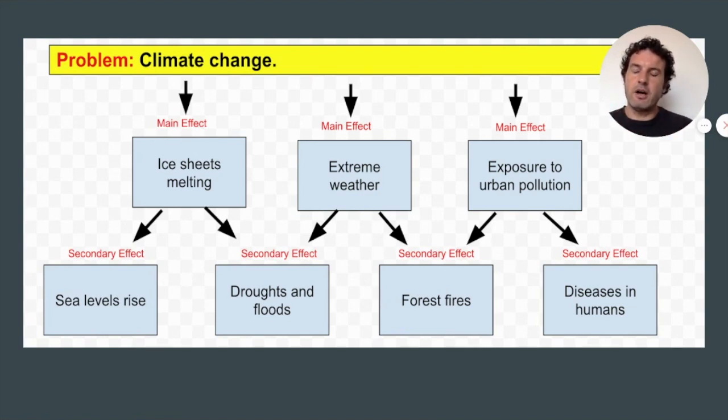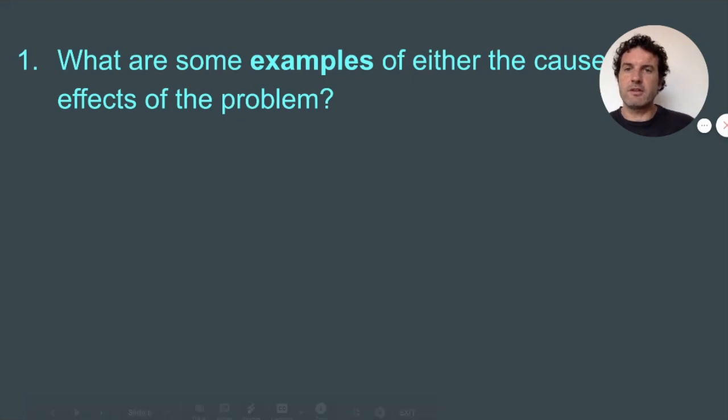So now that we have our causes and effects chart written up, it's now time to identify some examples of our causes and effects, as well as solutions. If you remember in your report, you will need to write about the causes and effects. And as you're writing about the causes and effects, something which will help you to support your arguments will be finding examples. So I found some examples for the effects of our problem, climate change. And although there were no examples on the video, I did a quick search online.